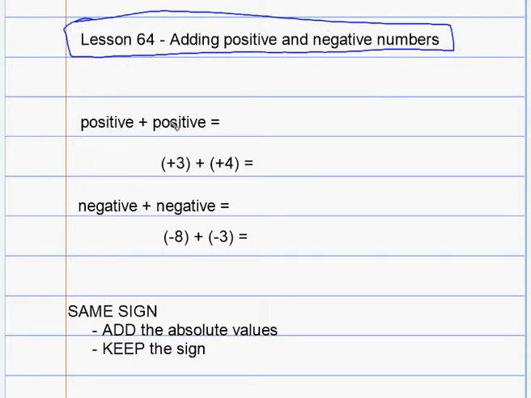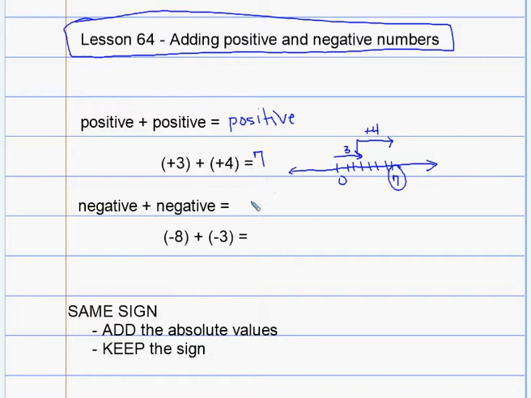If you have a positive plus a positive, you will always end up with a positive value. A positive 3 plus a positive 4. If you were to illustrate that on the number line, you would start at 0 and go a distance of 3 for that positive 3. And then you would go another 4 for the positive 4, and you would end up at 7. You've been doing positive plus positive addition for years, so finding out that that is a positive value is not a big surprise to you.